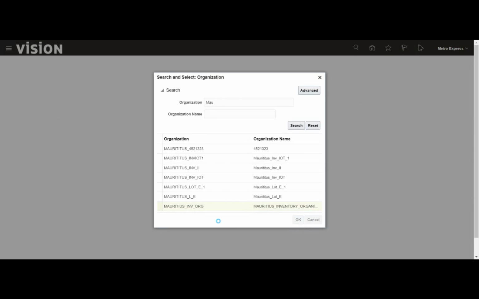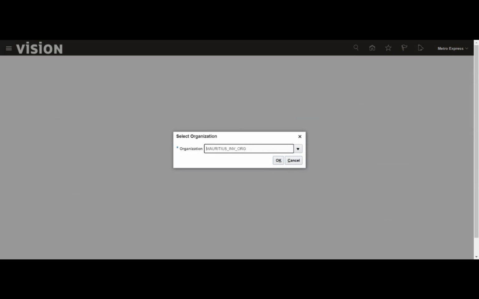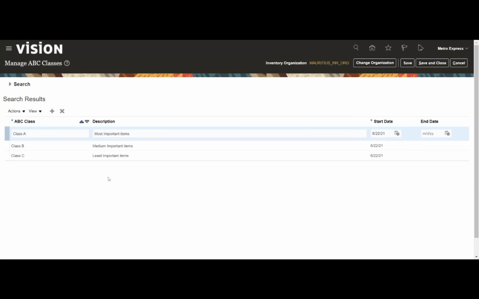Okay, so this is our inventory organization. For this, it's already defined, I think.